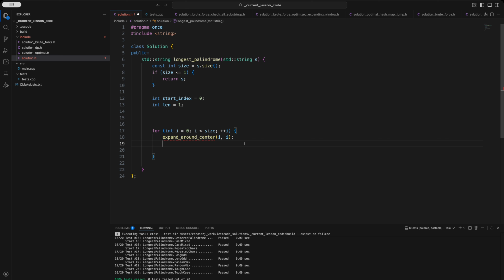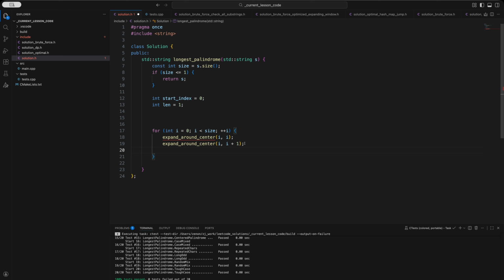But we will also check the other case where the left points to the current center or current i, and the right points to the one character to the right of left. And this is covering the case when the palindrome is of even length.